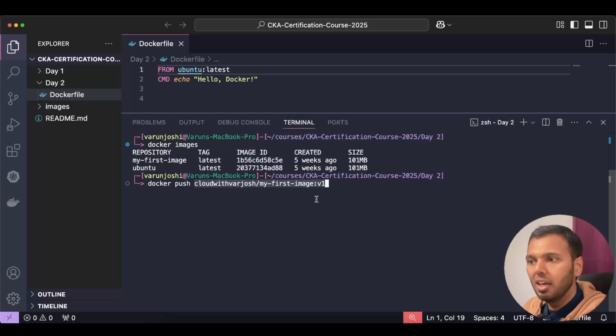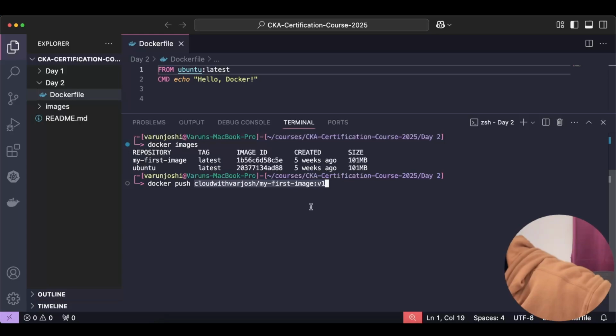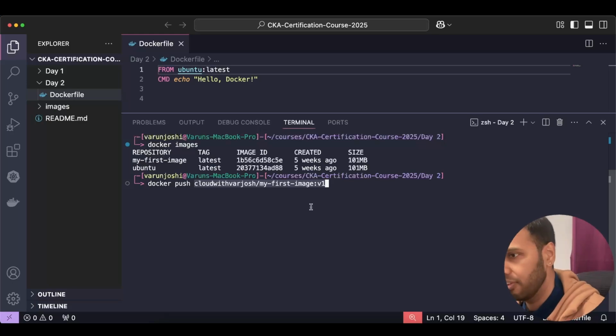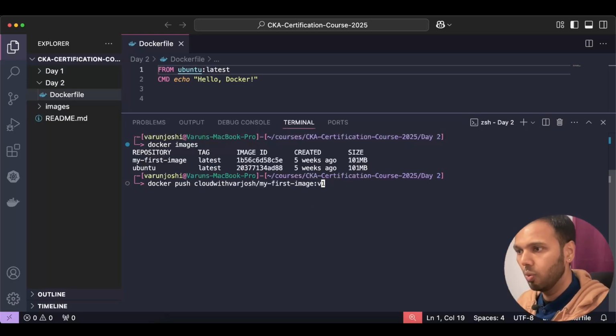So in Docker, what you do is you name the image in such a way that you can directly push that. For example, what I'll do now is write docker tag.